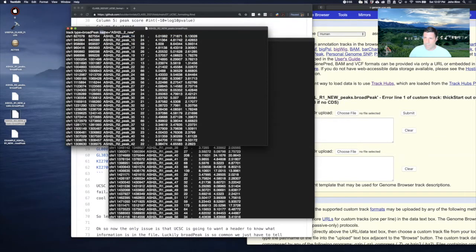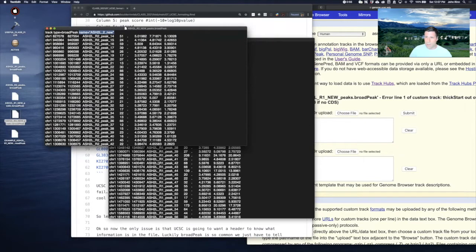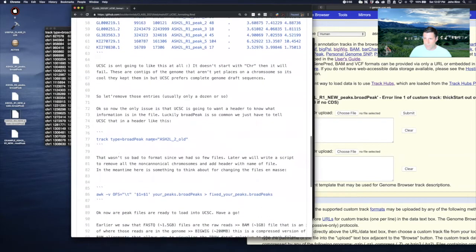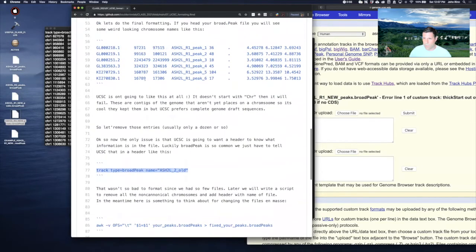And then you want to name it. So we want to also have UCSC present a name, and it's going to look for it here in the header. And so we're just going to call this ASH2 replicate 2 on the new version of NF Core Chip-seq. So again, I'll just show the same example of running it on the old NF Core Chip-seq pipeline versus a new one, and you get the same results as we saw in IGB. So that's really all you have to do. I have that here for you. You can change the names as you want.